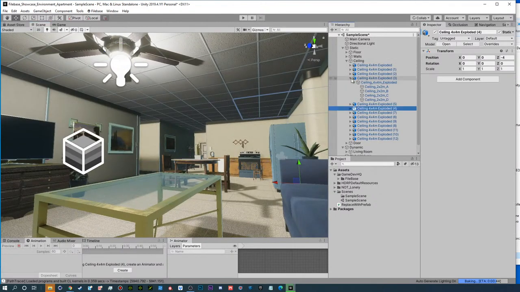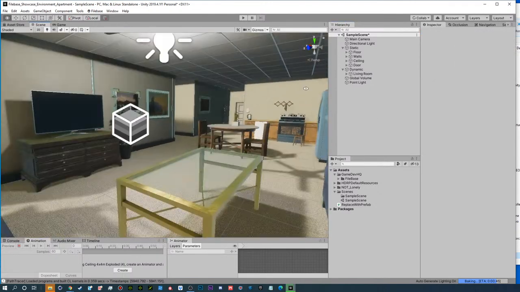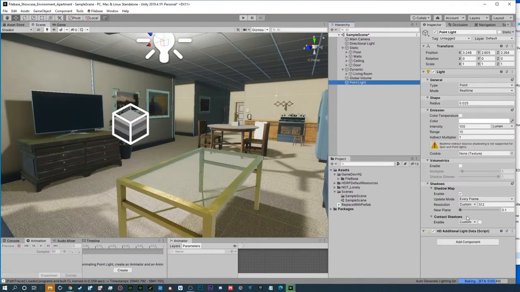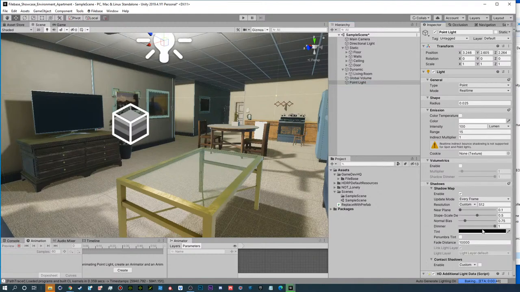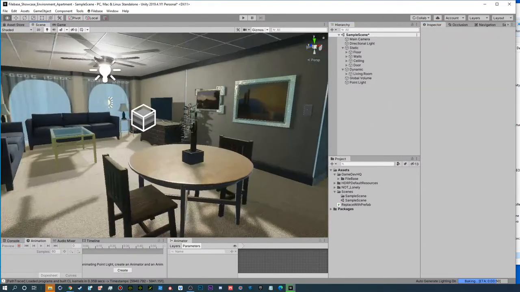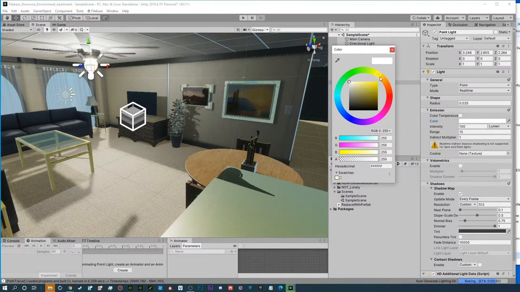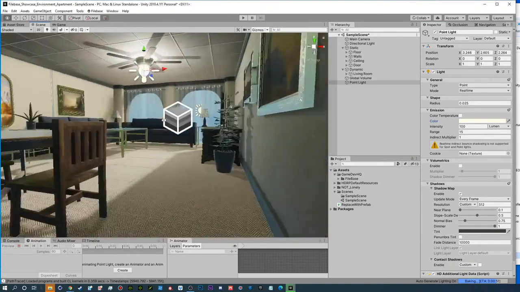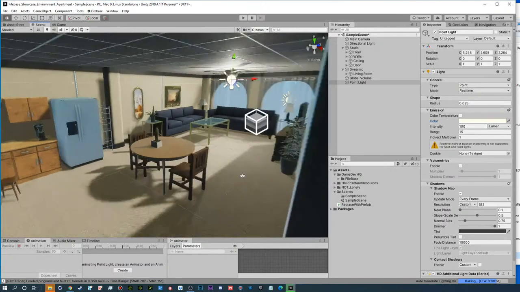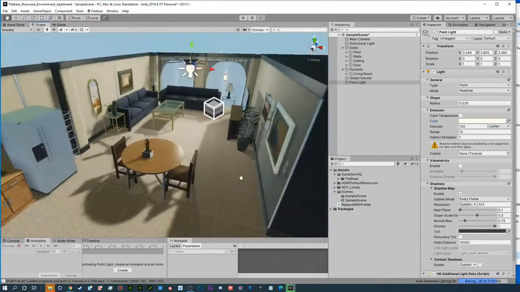And I want to make sure that this is all set to static. That's good. And this point light, I want to go to the shadow map, and we can adjust the shadow intensity in here as well. Okay. And usually light like this is not pure white. It's got a tint. So we'll give it a slight tint as well. And this will help fill in some of the issue areas that we have.